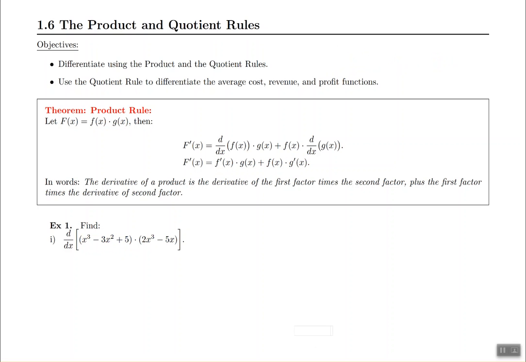So if you think of it like this, if I think of the f function being the first function and the g function being the second function, then my rule basically says, first, do the derivative of the first function, but don't touch the second one. And once you finish, do the derivative of the second function, but not the first one, and then add the two answers together. So when I do this problem, I'm going to be describing the f, g, the f prime, g prime, and then applying the rule with the f, g, f prime, g primes, basically. So I'm going to label my first, my second function, and then do the derivatives of each, and then multiply them and add them up according to the rule. So I'll demonstrate that with the first example.